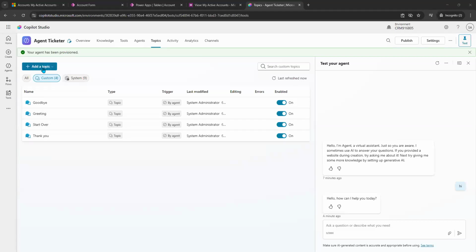When I click on this topic, you can see options from blank or describe a Copilot. We are going to create from blank here. Whatever topics we create will be added to the custom topics.